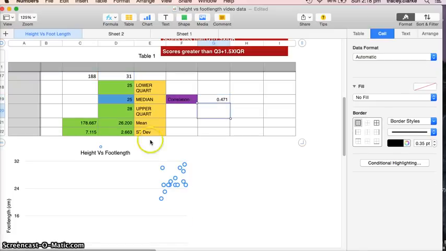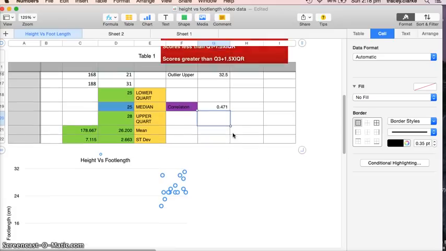And that's how you go about getting all of the information: the mean for the X, the mean for the Y, standard deviation for X, standard deviation for Y, and the correlation coefficient that you will need to make your calculation for the line of least squares best fit.